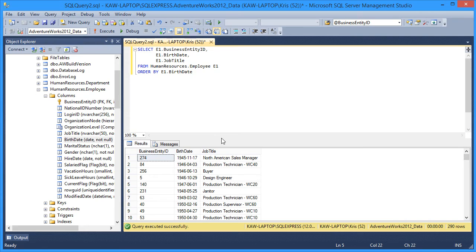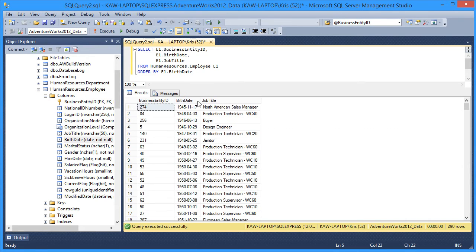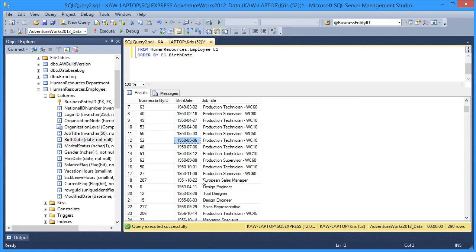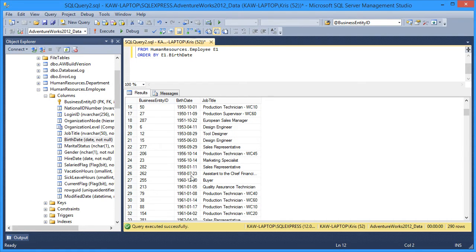So I haven't done the join yet, but what I'm showing you is just the data here. There's 290 employees in our table, and here they are listed by birth date. Now, if you wanted to, you could scan through this and probably find people that had the same birthday. For instance, right here are two of them. But that's kind of boring, especially if you're a huge company. You're not going to go through a list and do this. So what we really want to do is pull these people in and show a match between them.